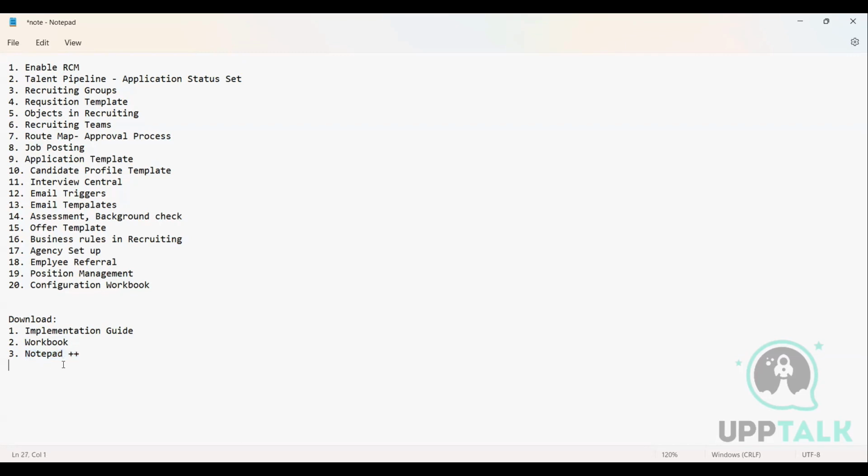Yes. So the final thing is we just need Notepad++. If you prefer to create an XML, create the requisitions or any of the XMLs through Notepad++, we will walk you through how to create those things. Okay. So all in all, it may take around 10 to 12 days to complete these topics. So 10 to 12 sessions.